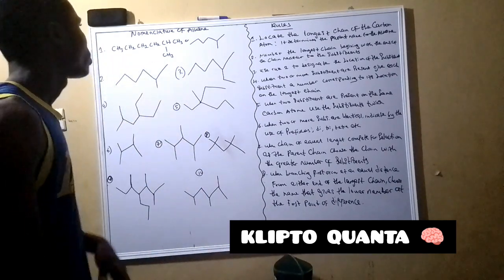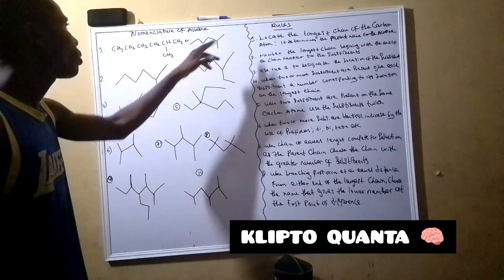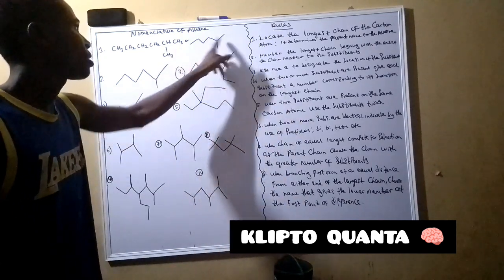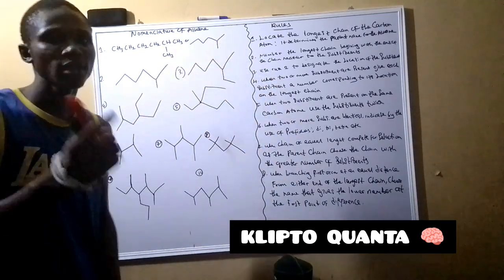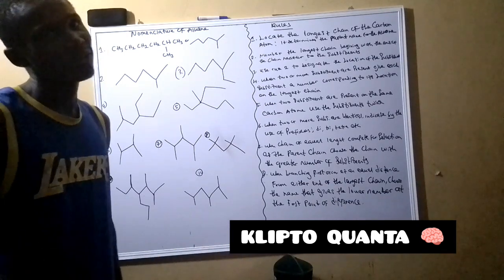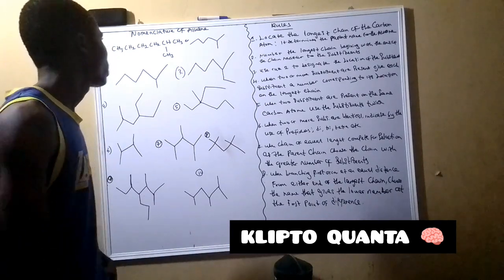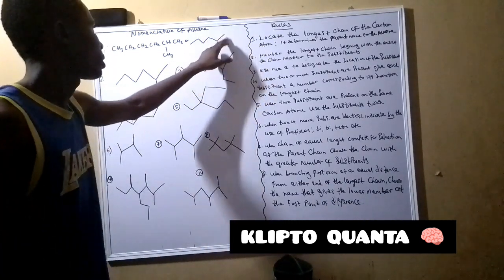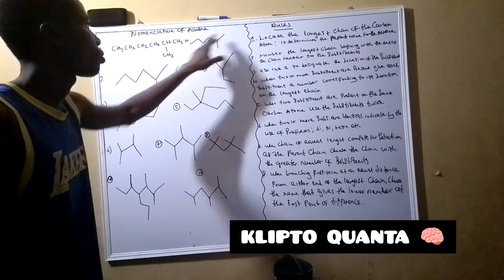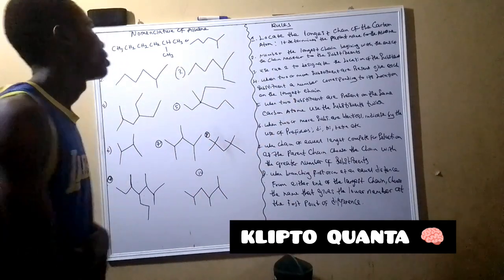The single bond. So if you look at this now guys, every corner, this is a terminal, this is a terminal, this is a terminal. And at the terminal of an alkane, you always have a CH3. You get what I'm saying? So these are terminal, and these are said to have a primary carbon atom.